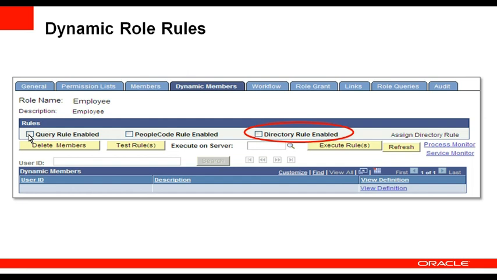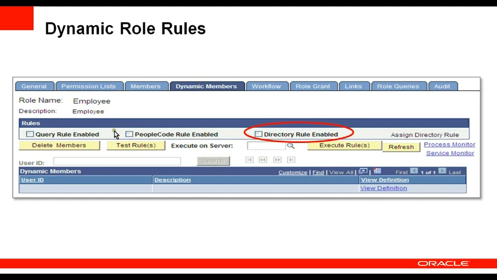And we've a couple of different mechanisms for doing that. The query based is the SQL against the backend database. PeopleCode is we can have a fixed set of rules in PeopleCode to change that role, or we can base it off the group membership in the backend directory.